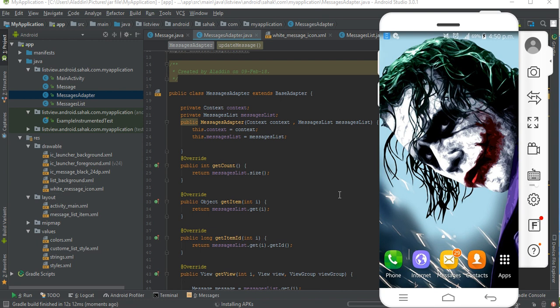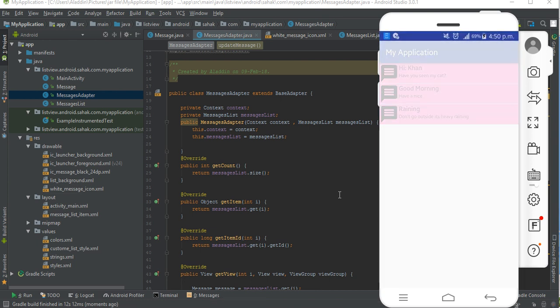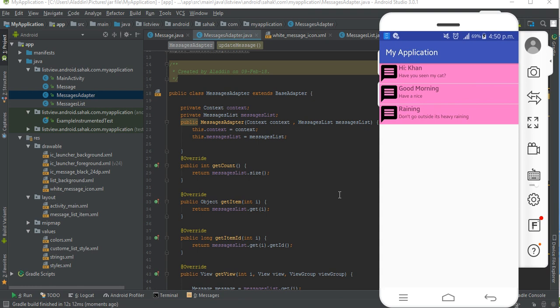Installing APK. Okay, now if you click on rain, and we click again on it, it will be off. We click on good morning, it will be on and off.